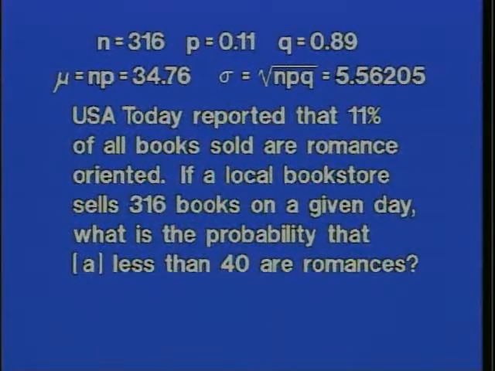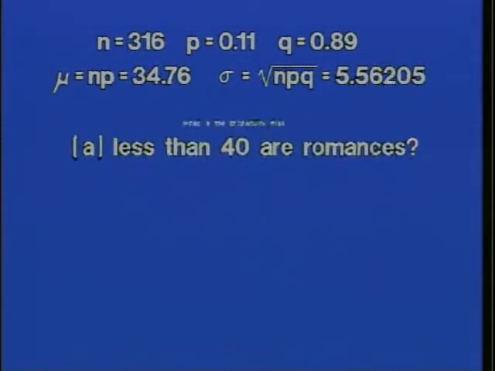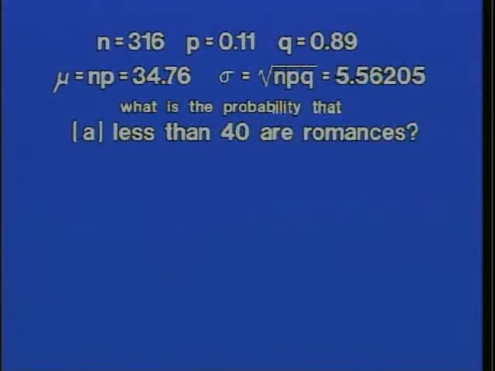And we're going to use this long-winded version of the standard deviation for accuracy purposes. That is, if we used a rounded version, then we're using a version which has more error built into it. And if we use a rounded version, we are likely to get a rounding error for our answer. So we want as much accuracy as we can in making the initial calculations or the various calculations in our problems. Okay, let's find the probability that less than 40 of these books sold are romances.